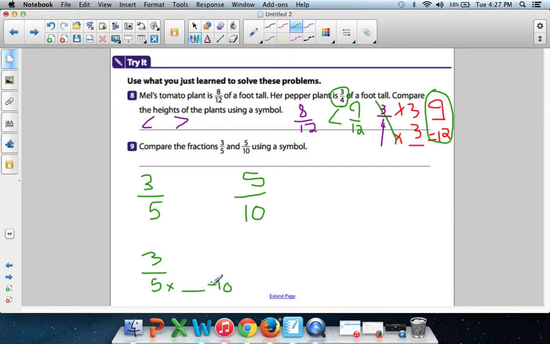5 times 2 equals 10. Right? And then whatever you do on the bottom, again, do it on the top also. The numerator. So 5 times 2 is 10. 3 times 2 is 6. So now we know that 3 fifths equals 6 tenths. We know that because we just made an equivalent fraction. We learned that last week. So now we have an equivalent fraction for 3 fifths. It's easy to see which one's bigger. What's bigger? 6 tenths or 5 tenths?